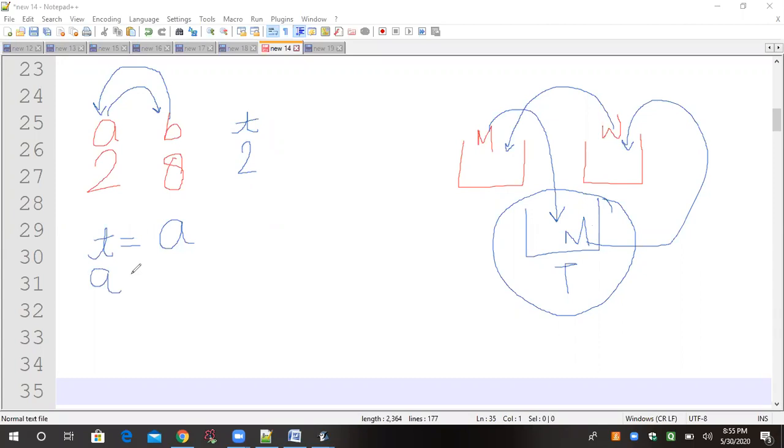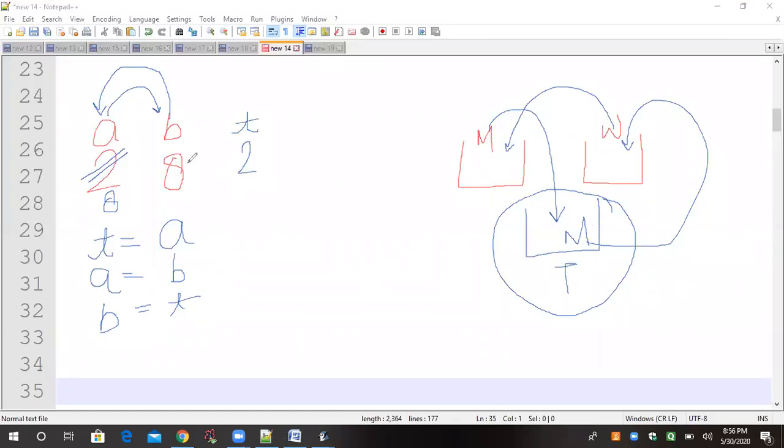Now A is equal to B. Now what will come in A? B's value will come in A. When B's value comes in A, our A will be overwritten. Now I am writing B is equal to T. Understand?